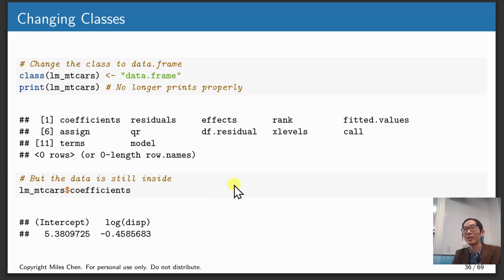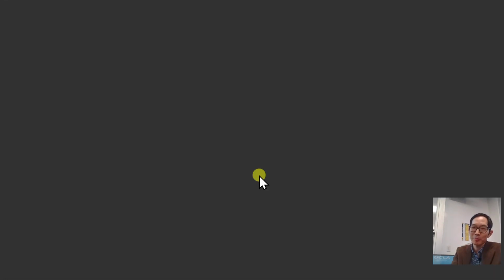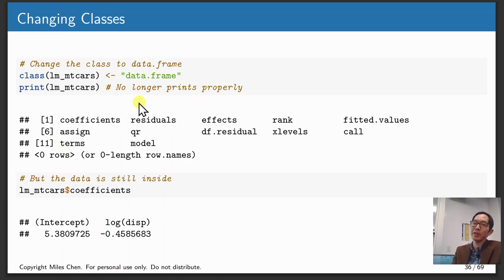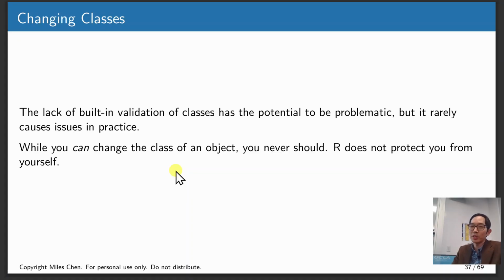Because it's going to break R, and you'll get arrested for stealing, but that's basically what you're doing here. Internally, R says this is class lm, but we're just saying, hey, no, it's class data frame. And R says, okay, it's class data frame. I'm going to try to print it out as a data frame. And it feels funny, but you can do that, okay?